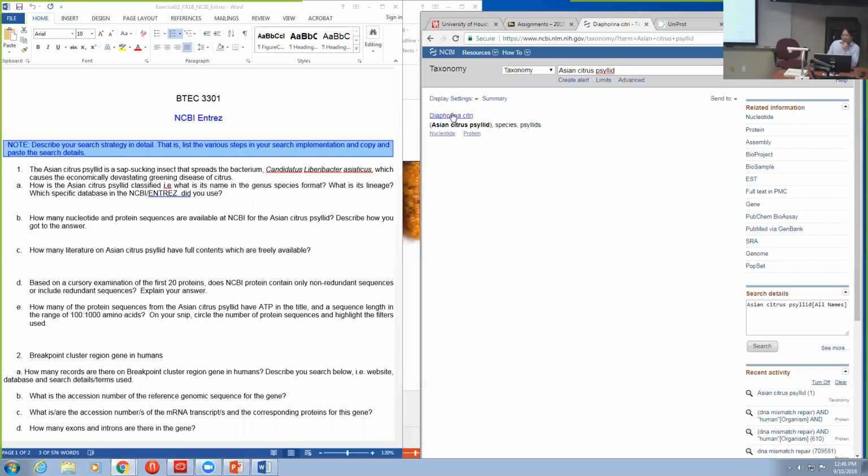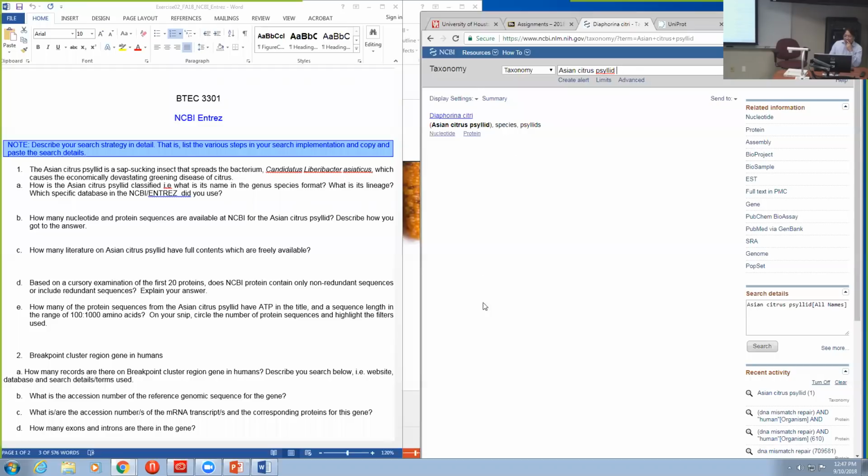This is the scientific name, right? The genus and the species. Now be careful in your exam. I might ask for the scientific name of the citrus, not the insect. So read the question carefully.